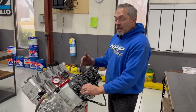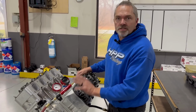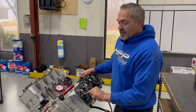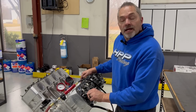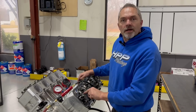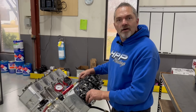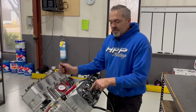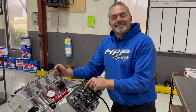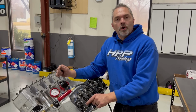So the other thing that happens, which is even a bigger deal, is a lot of abuse on the exhaust. The exhaust takes a lot of abuse, period. It just does. The bigger problem is, since it takes a lot of abuse, especially in these big horsepower engines, when you have an exhaust rocker or exhaust valve problem, and something doesn't open up that exhaust valve, your intake valve, which is significantly larger than your exhaust valve, is nearly impossible to open up into a non-exhausted port.